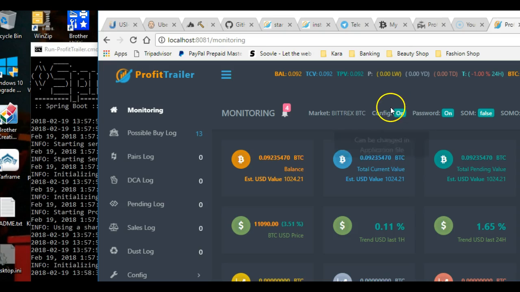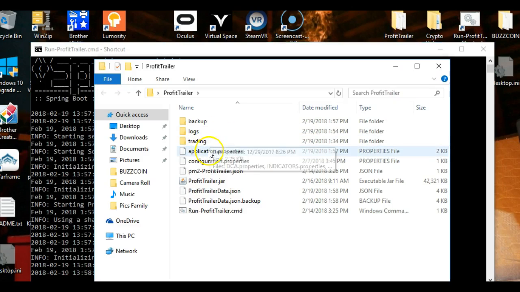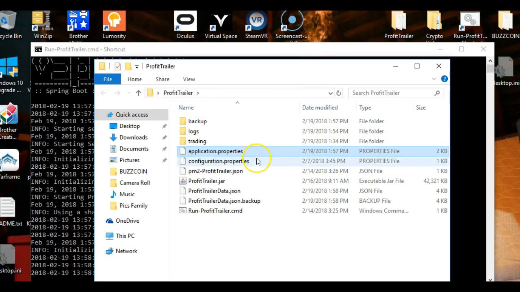That means I went under my Profit Trailer folder and I went into applications, and the way that I did it is directly under where you put your password, where it says my server password, whether you changed it or not. I recommend that you change it, but either way, directly underneath, all you have to type in is server.